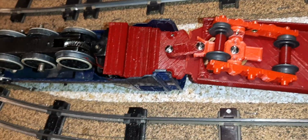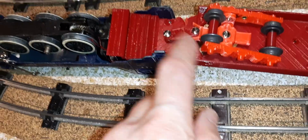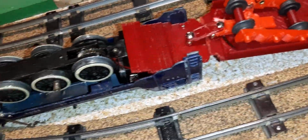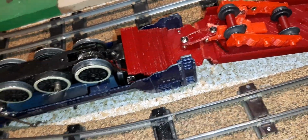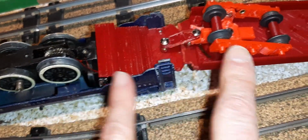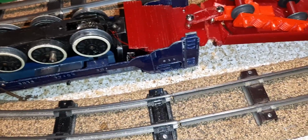I printed this thing. I was all hot and bothered, and then I ended up cutting it up, and nothing worked. I even tried a single pin between the two. That was a disaster. That pushed the front truck off instantly. This one just pops off one wheel, but it still does it consistently. It's just too short: the pivoting and the track and the leverage. I mean, look at this, right? It's not going to happen, I'm afraid.